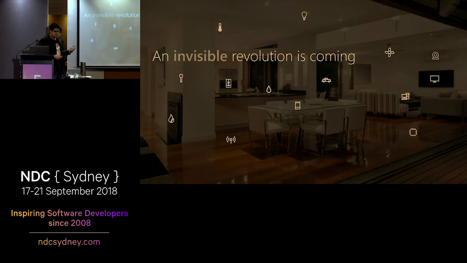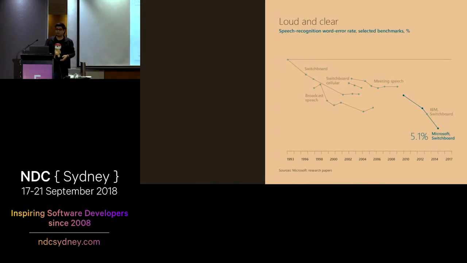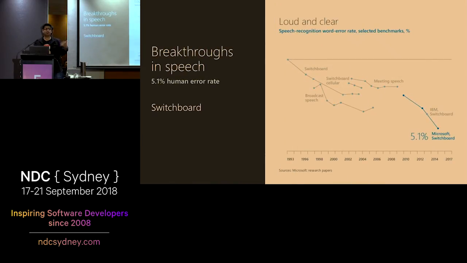At the same time, you'll notice how there's been a bit of a revolution across speech itself, right? You've got breakthroughs that are taking place, with higher accuracy than actual transcription done by humans themselves. And this is a stat from 2017 where that was the human error rate that we achieved with one of our algorithms. And if you keep progressing on this journey, that accuracy will get better over time regardless of how fast or slow our commodity devices move.